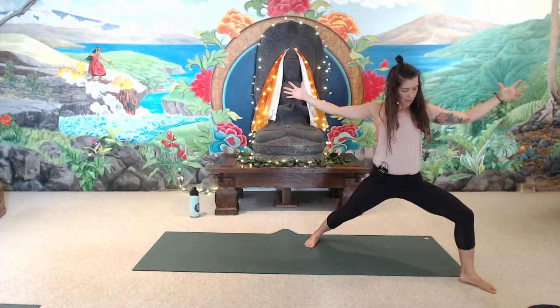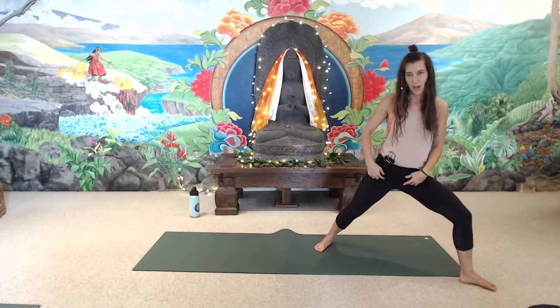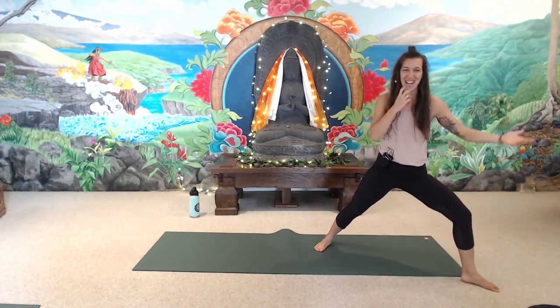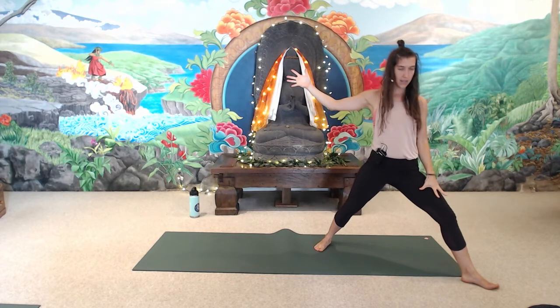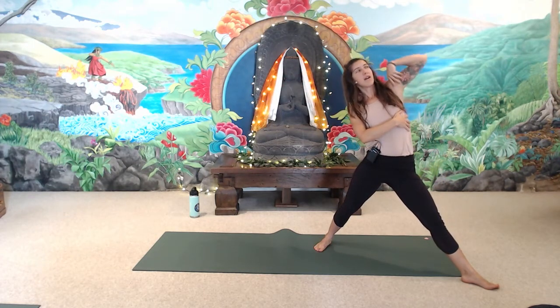Pause for a moment in Virabhadrasana 2, and then adjust the back foot. We might not have magically landed in the right spot, but you guys actually look like you all magically landed in the right spot. So it worked, yay. And now take a moment to generate strength and length through the right leg, and let that translate all the way up to the right side of the body.